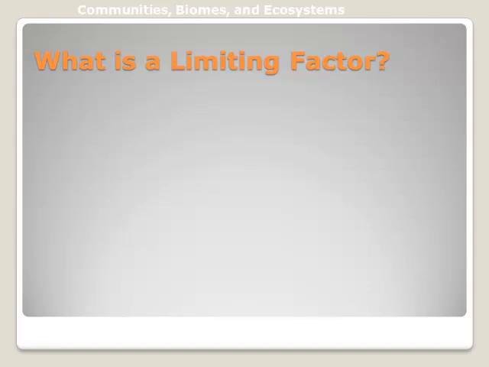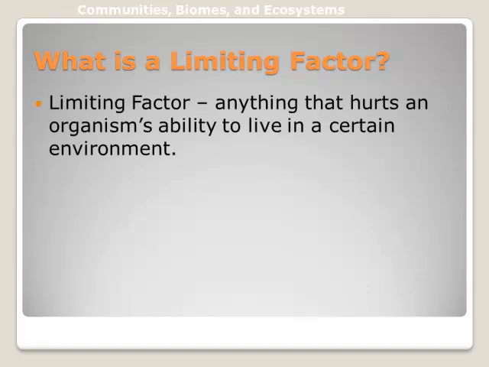So this leads us into limiting factors. Now, limiting factors, it's just what it says. They are things that can limit where an organism can live or its ability to be successful in that environment. These limiting factors can be biotic or abiotic, so living or non-living things that can affect an organism. For example, if there's not enough water, that would be an abiotic factor. During a drought, we have limited grass growth. Now, this limiting factor, not enough water, doesn't just affect the grass. It affects all of the organisms that depend on the grass for shelter or for food.